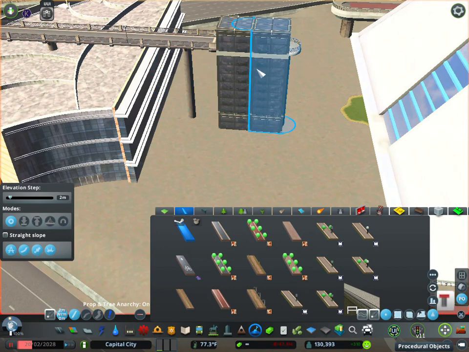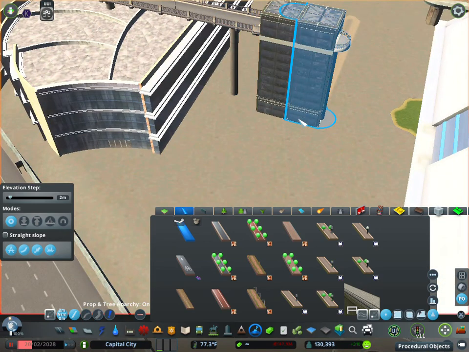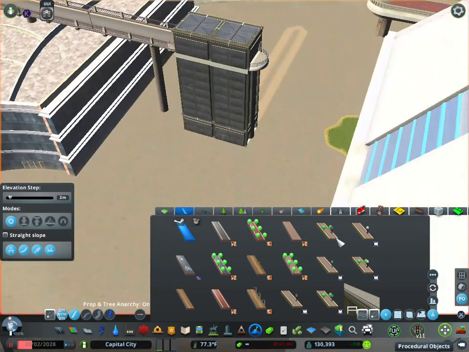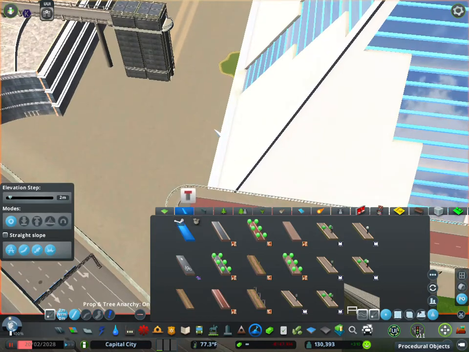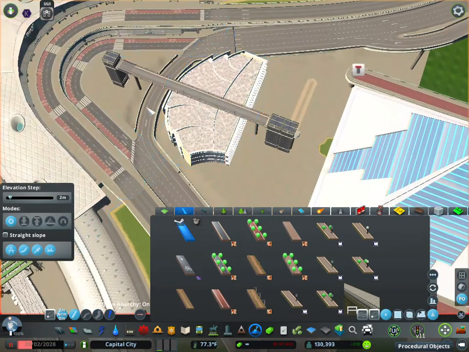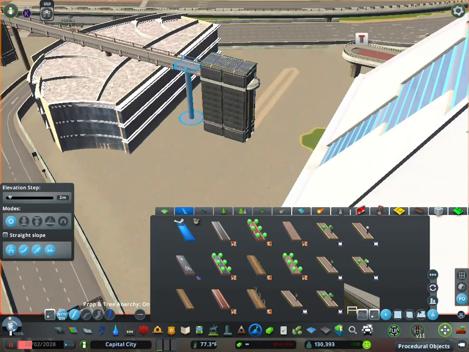But I'm thinking that there would be elevators down here for them to go down to the ground level in this building here, which is part of the reason why I was wanting to use this, so that they wouldn't get off at this bus stop and then be trapped up here and have to go all the way down to cross over to here. Because I was thinking you need to get into these two buildings here. Now you can imagine that there is an underground concourse or something under here that you could go all the way into the terminal and then come back, but I think it would be just as easy to do it that way.